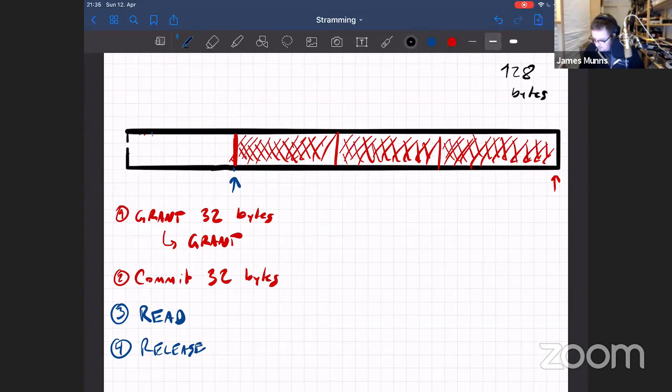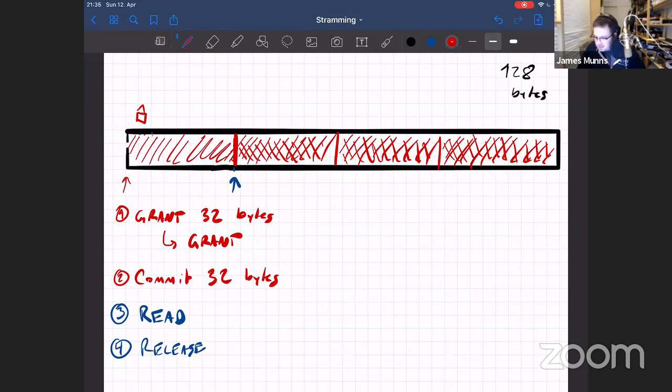Now if I wanted to get a new grant, I could come over here, and this is now available. The writer is smart enough to say, hey, there's no more room at the end. Is there room at the beginning? Oh, yes, there is room at the beginning. So I will begin giving you data over here. And now you have a grant here. So now you have this lock on data until you're done with it.